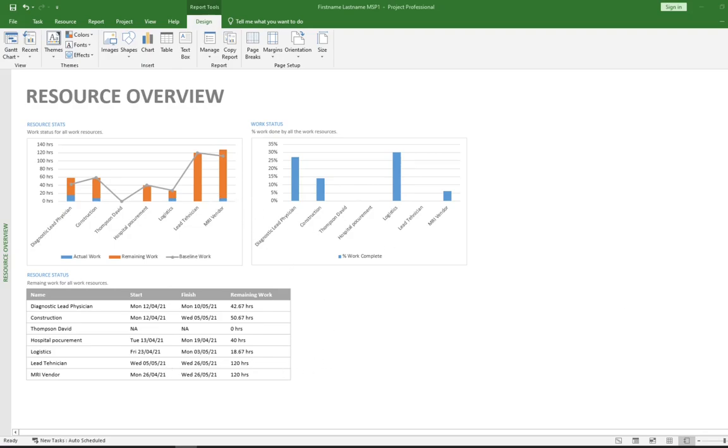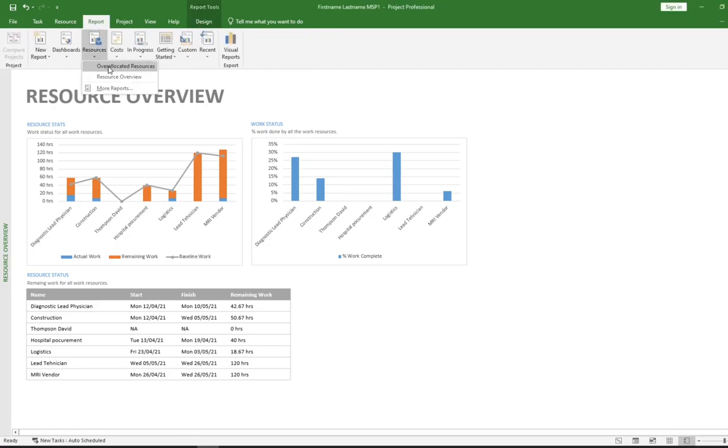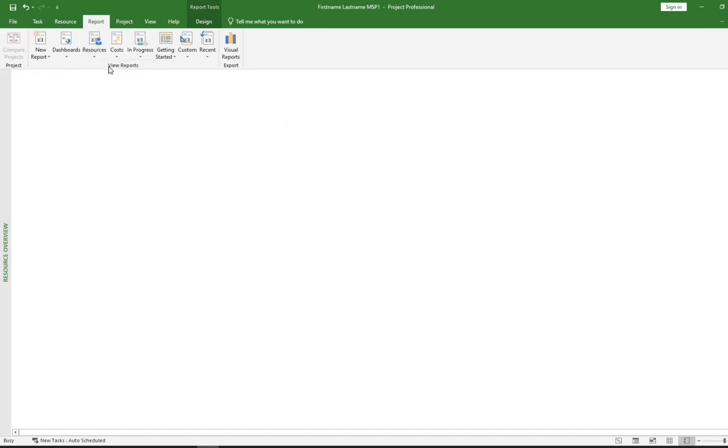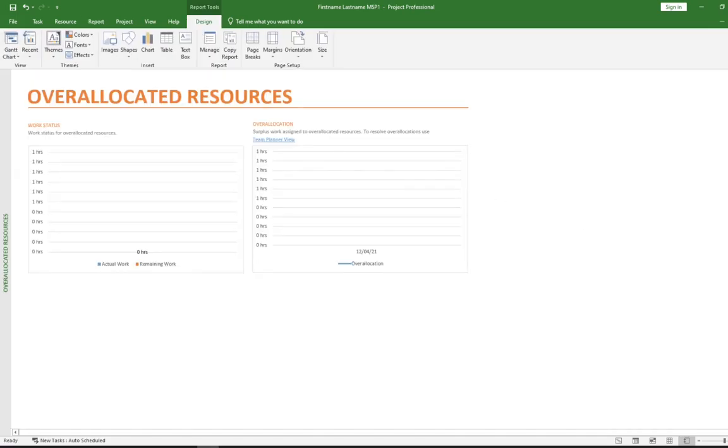And we'll look at the other resource one, so we're going to go back. Again, back to report, we'll look at resources and we'll click on the over allocated one. You might notice there's no over allocated resource here because we sorted out our over allocations earlier on. So if you don't see anything on here, this means our resources haven't been over allocated. But earlier on, before we fixed that over allocation, this information would have shown up here on the graph. It's also a good way to see if you do start to have over allocations. If it's a very big, complicated project, going into the report will help you identify exactly where it is.